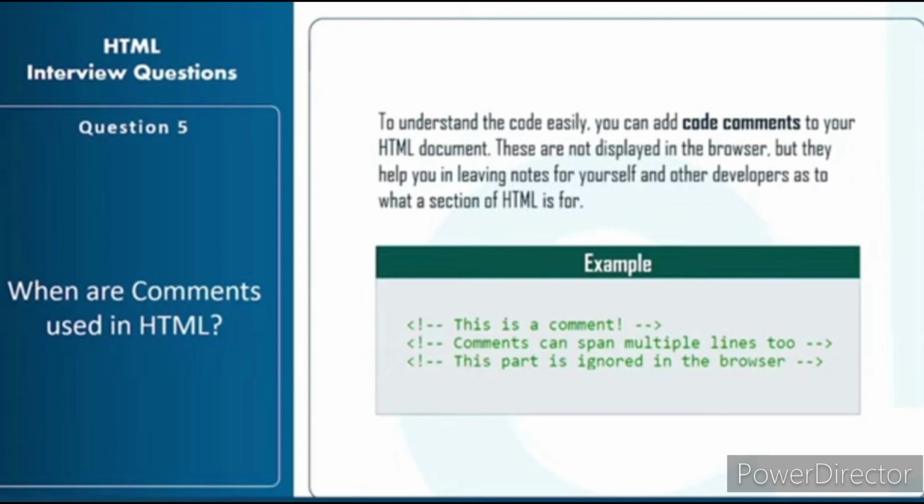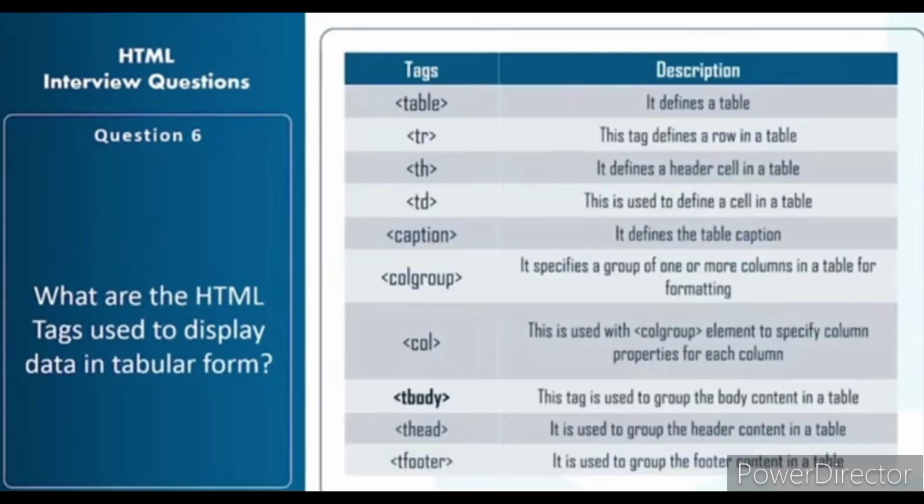For example, given below, this is a comment in the angled brackets as shown here, which is used for the comments.